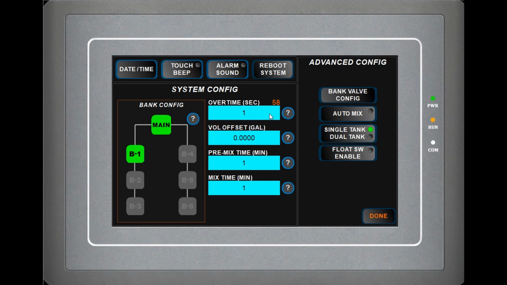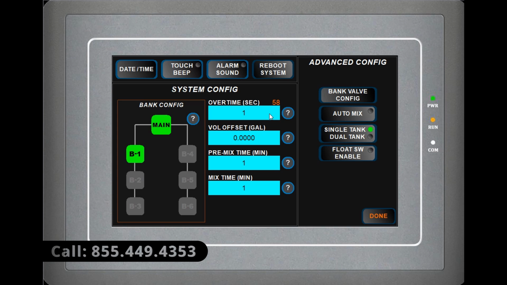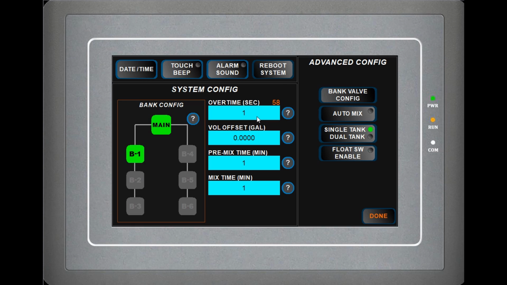So that's a way you can add more time out of bounds because you already know something is wrong. Maybe there's just a restriction in a line, but you're not going to tear it down until the grow cycle's done. So this gives you some options to pad the time a little if you're having issues because something happened that's not right, but you can't actually get in there to fix it. You just need to add a little time to make sure it happens. This is what allows you to do that.